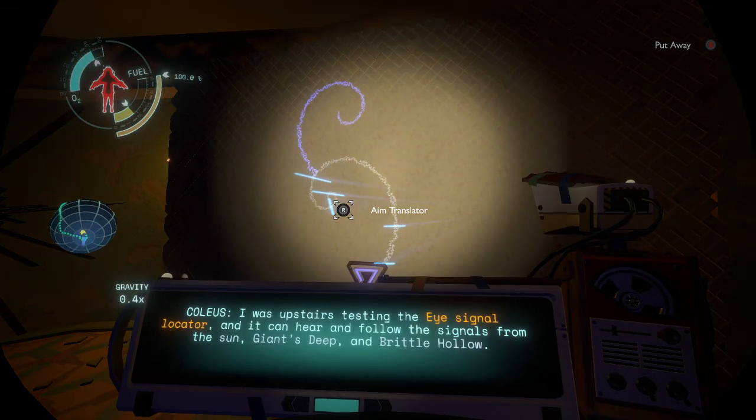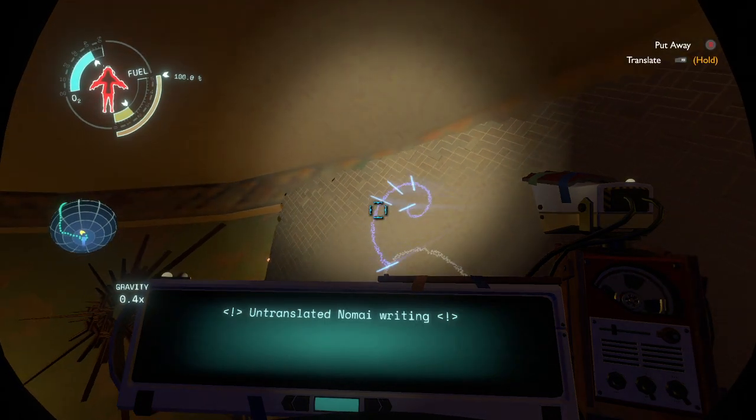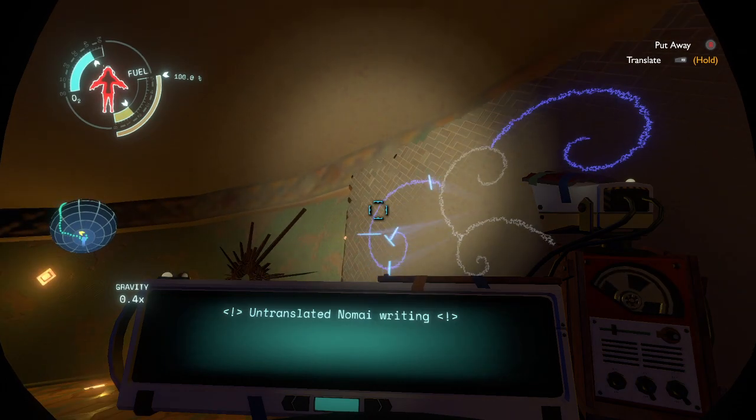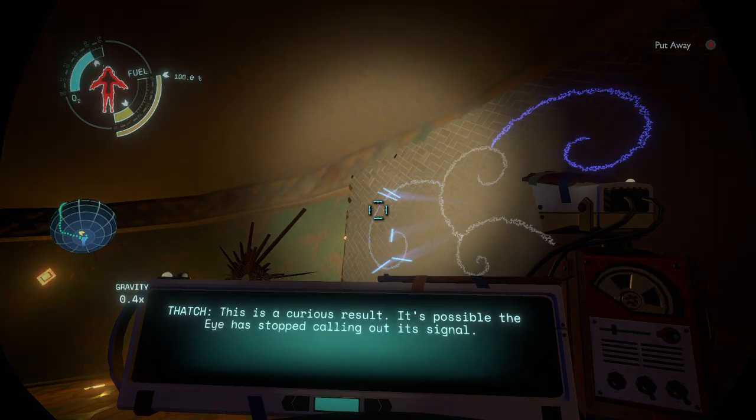Coleus. I was upstairs testing the ice signal locator, and it can hear and follow signals from the Sun, Giants Deep, and Brittle Hollow. However, something strange is happening when I ask the ice signal locator to follow the ice signal. The device indicator rotates wildly and never points to just one direction. This is a curious result.